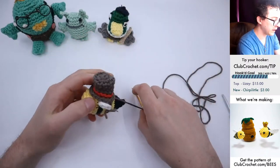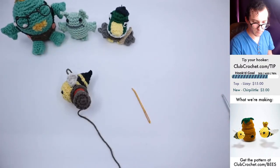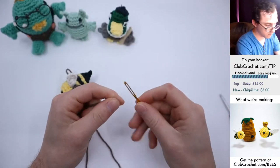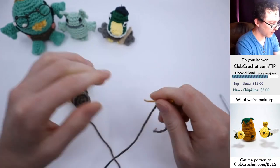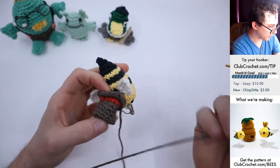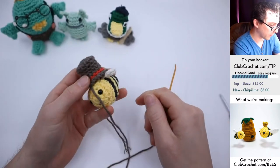My little baguette. You got a very green thing going on here in the background. I kind of like it. I like that we got a theme going on. I don't have the pattern for him wearing overalls, but I should make that. That's a good question, Gwen. I will figure something out for you.